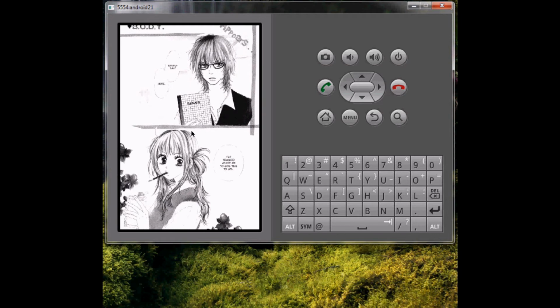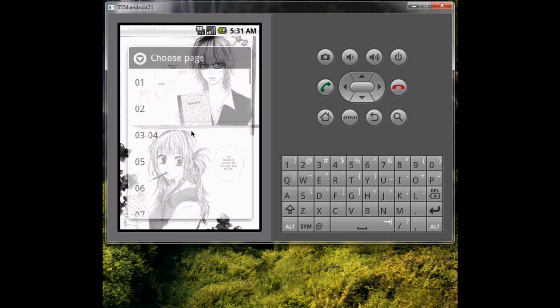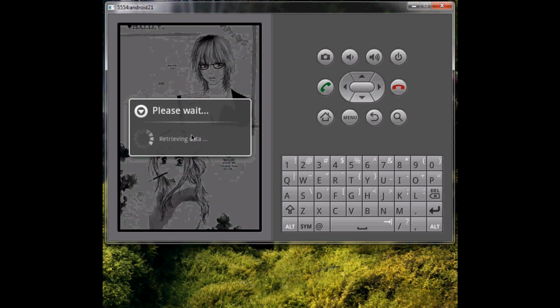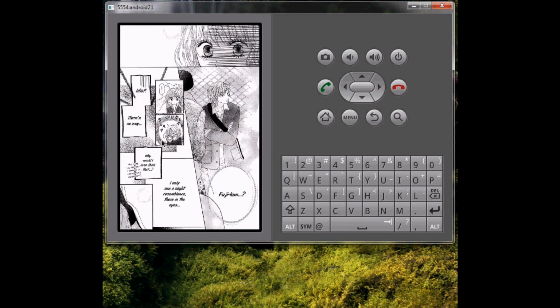If I press for about a second, I get this menu where I can select the page. For instance, if I want to jump to page 20, I can do that just as simply as that. And of course, I can read this normally and zoom out.